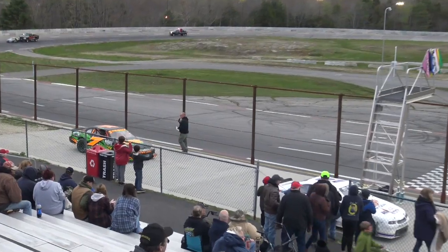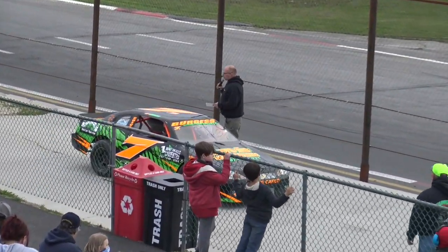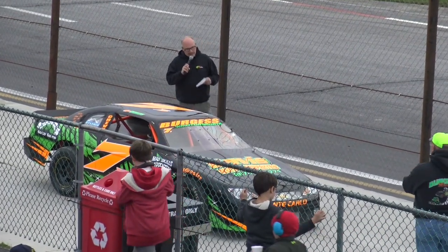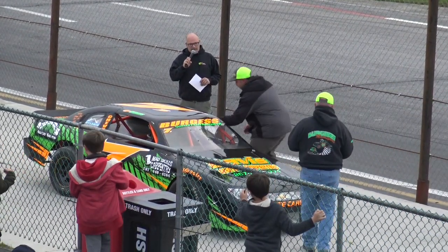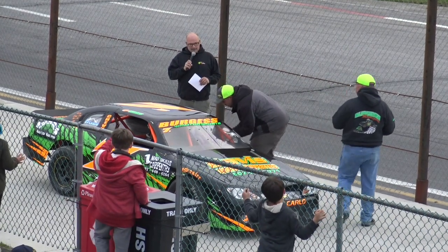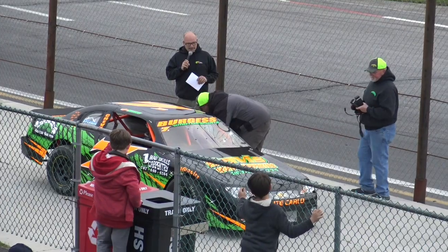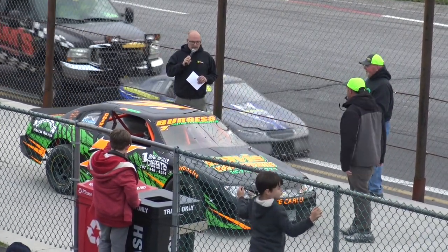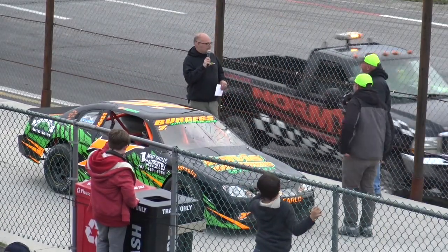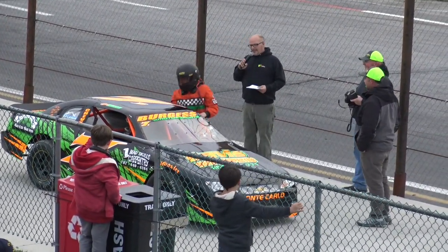All right, well, thank you, Ken. He's still strapped in here. We're going to give him a quick minute to get out of the car here. But definitely, these guys trading positions all the way through their race. He was able to hold on. Let's hear it for Ben Burgess in the number 7. I think the steering wheel's got to come off. He's so excited he forgot he had to take the steering wheel off to get out of this thing. Come on up out of there, Ben. Let's hear it for him.